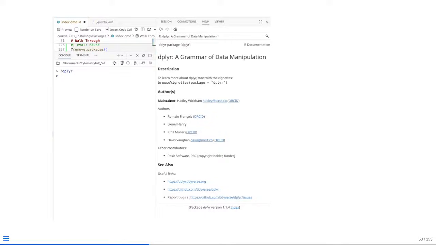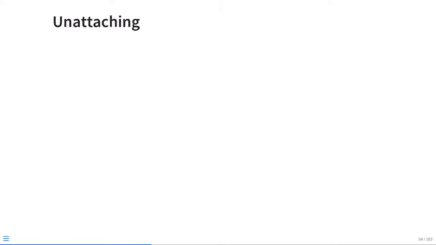Additionally, sometimes some packages will have a way to get to kind of like a landing page on the help section. So you can just put a question mark in front of the package name, and if they do have it, it'll get you to this landing page with the author information and useful links and the index. Not all of these have it, so when we're installing PicoQC in the next step for the Bioconductor project, it doesn't have a landing page, so you won't actually see it if you're trying to do a question mark name of package in that case.